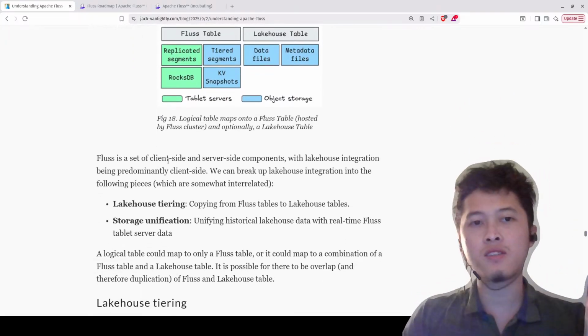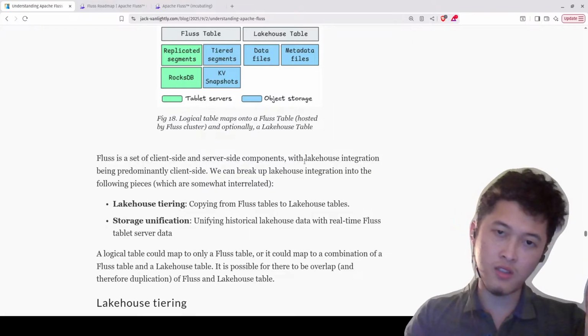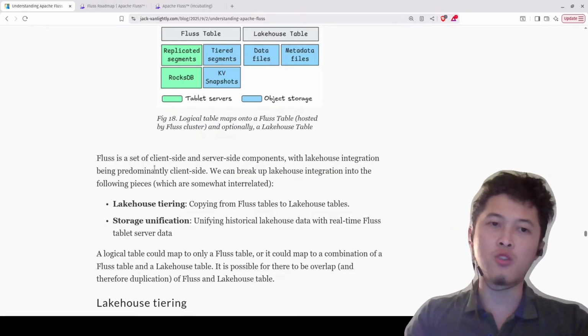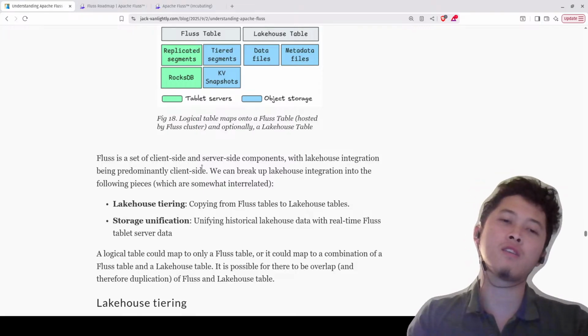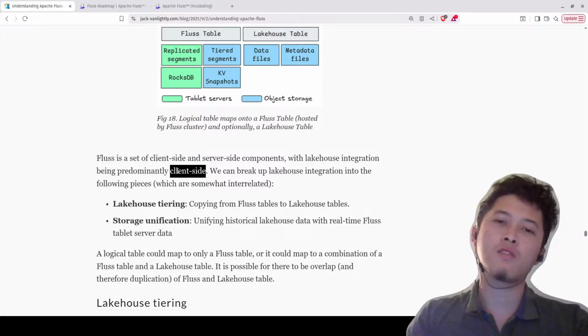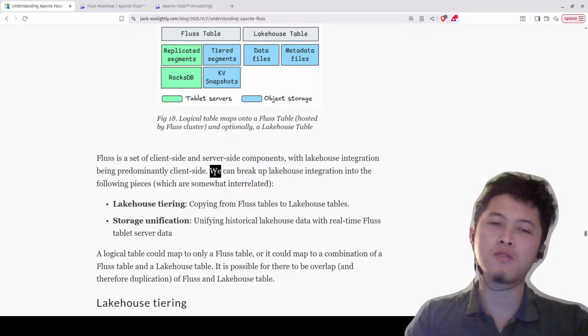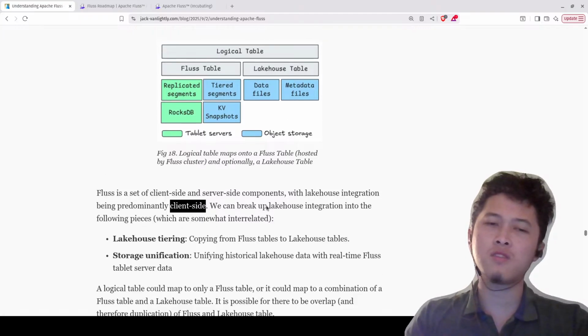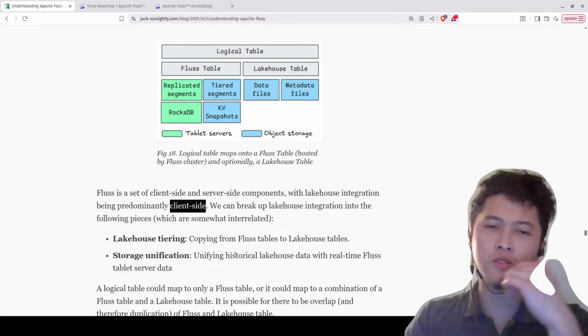Plus a set of client side and server side components, with Lakehouse integration being predominantly client side. Why? Why is Lakehouse integration client side? I don't know. I don't understand why. I think Lakehouse integration is also server heavy too. I don't know.